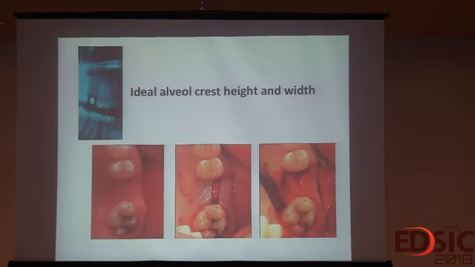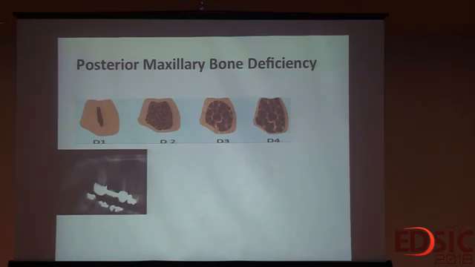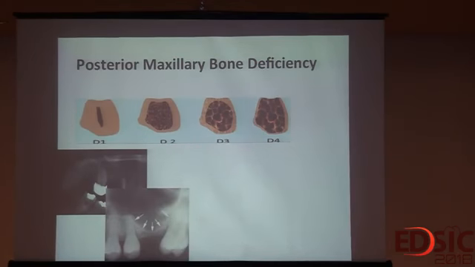A shortened dental arch with premolar occlusion is also another way to avoid the sinus cavity. However, some cases have such an ideal crest height and width, but these are very rare. Low bone quality in the posterior maxilla can lead to pneumatization of the maxillary sinuses and reduction of the height and width of the alveolar crest, leading to bone deficiencies. It has been reported that in order to achieve clinical success like natural teeth, implant support in this region should be greater than in the other ones. Especially, long and large diameter implants should be placed in this region.